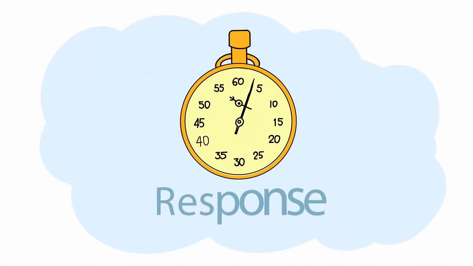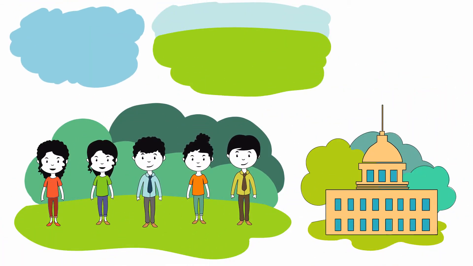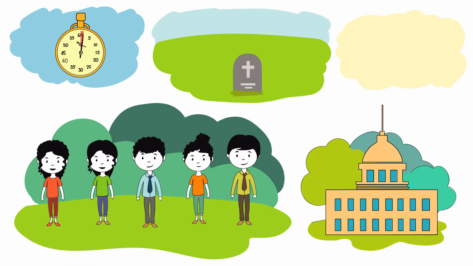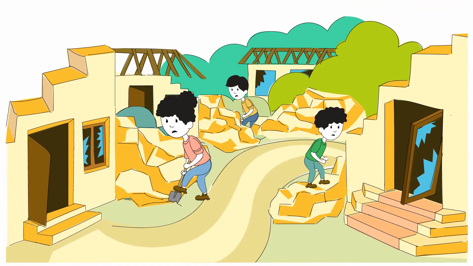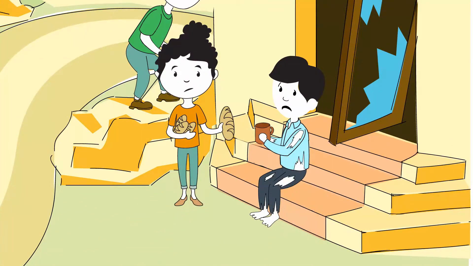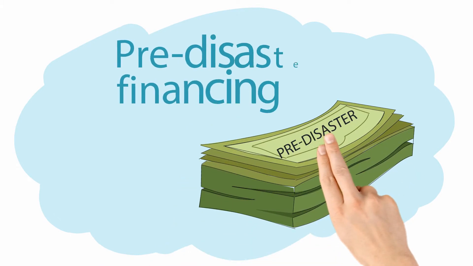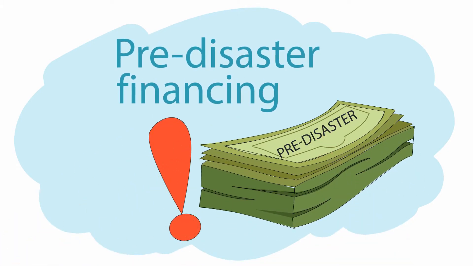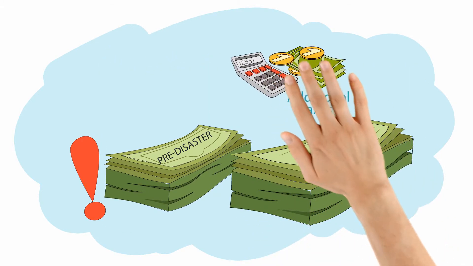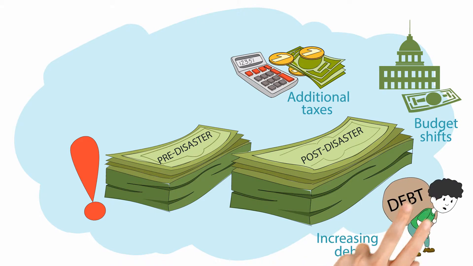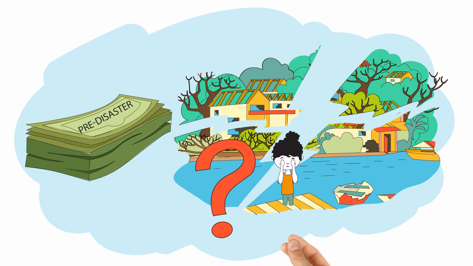Four, response. When a natural hazard hits, Mia, her community and the government enter the response phase. It is essential to respond quickly to avoid further loss of human life or material damage. They can do this by helping with the search and rescue effort, providing temporary shelter and food, and quickly repairing the most needed infrastructure. The pre-disaster financing will play a big role in making this quick response possible. It may also be necessary to acquire some post-disaster financing by increasing taxes, reallocating national budgets or taking out credit. Without this financing, it can be very difficult for people and the government to get back on their feet.